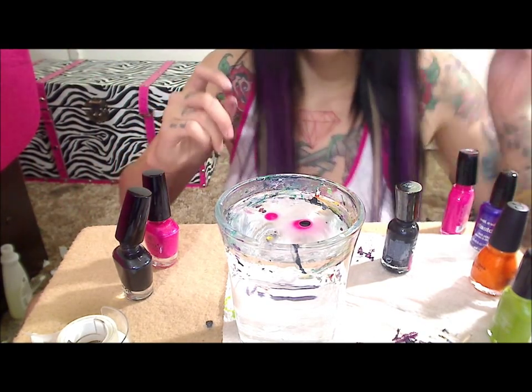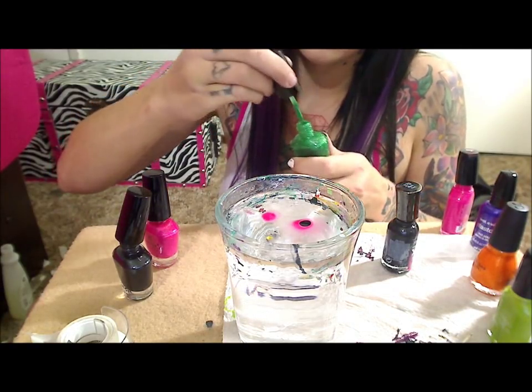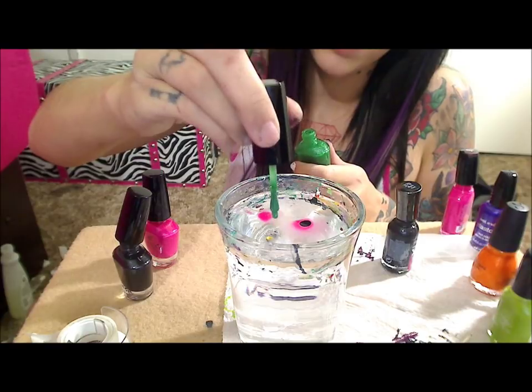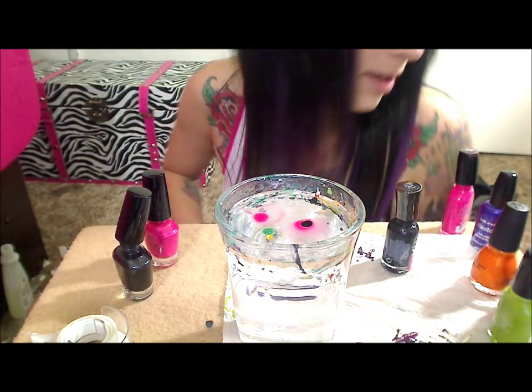I tried a thinner one. I tried some pastels. I tried some glitters. And it was basically the same story. It would just sit on the top of my water. So obviously that wasn't going to work for me. So that's when I went and got the new nail polish.